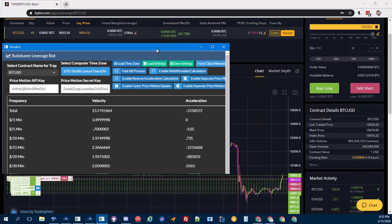Okay. So we have a negative acceleration and a negative 15-minute. We're going to go ahead and fire off a take profit order now, and we're going to let my bot do that. And if it doesn't do it in time, it looks like it went positive again, so we're just going to go ride it out. So it has to cycle through and think through it, so it just depends how fast that happens. But if it sticks around long enough for my bot to detect it, then we will take that profit.